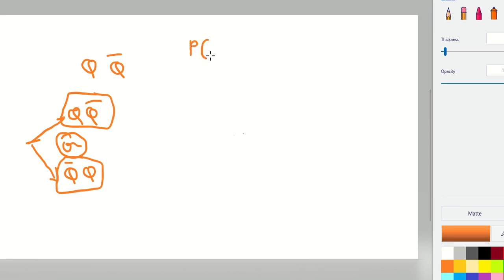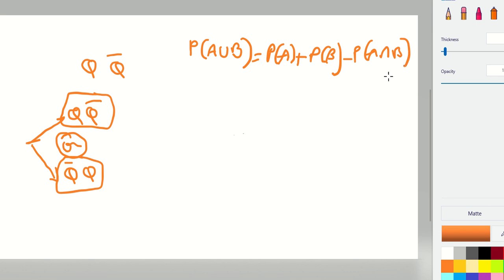Remember, the probability of A or B is the probability of A plus the probability of B minus the probability of A and B. In the event where this is actually 0 because there is no intersection, then this is your probability. The intersection in this scenario would mean that the first one is a queen and the second one is a queen, which is not possible because we're only looking for the probability of one queen. So there's no intersection between these two.